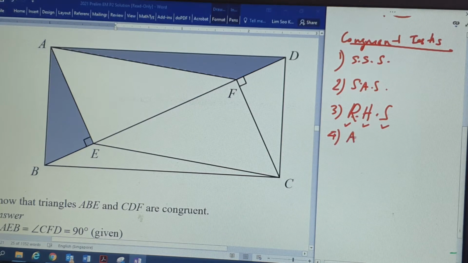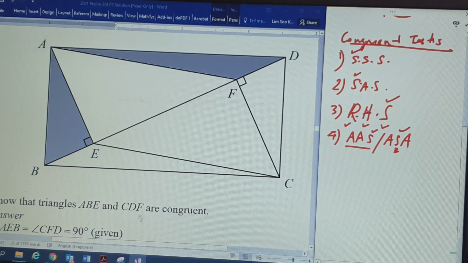The last one is either you can write it as AAS or ASA. Now, when do you write which? If the side is in between the two angles, then it is ASA. All other cases where you have two angles and one side, you call it AAS. Alright, so let's see. We know this, we know this. So we have one side already. That's not a hypotenuse. I don't know whether it's this side or this side. Then we know one angle. Oh, it's a right angle triangle.